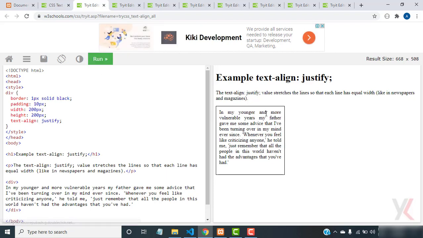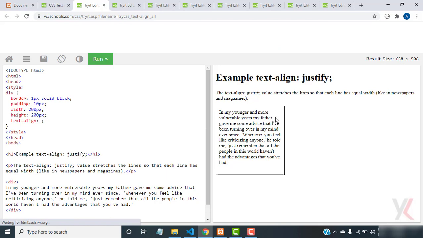The difference is that when we use the justify value, the space between the inner side of the border and the text is equal on both sides. But when we remove it, it looks kind of ugly.